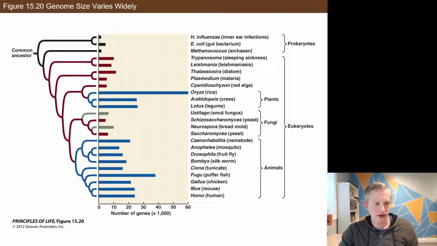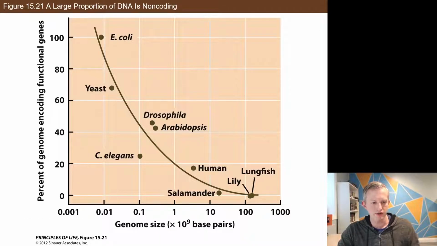Genome sizes vary significantly, and that also is a factor in the mathematics behind looking at the rate of mutation between different organisms. The book goes into this. You won't be asked about genome sizes, but just understand there are significant differences between the size of the genome of E. coli versus a human versus any other organism. And that's not just number of chromosomes, but actually number of nucleotides, because chromosomes can be big or small.